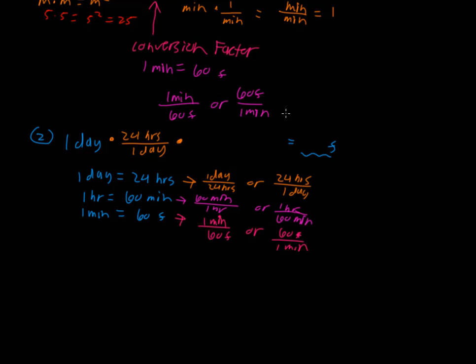You'll also sometimes hear people say 24 hours per day, or, more commonly, miles per gallon. Anytime that you hear the word per, it's just division. So if I told you miles per gallon, it's really miles over gallon. That's all we mean by per, just the division sign. So that's just a note there.